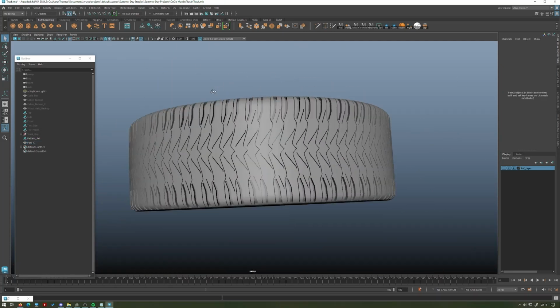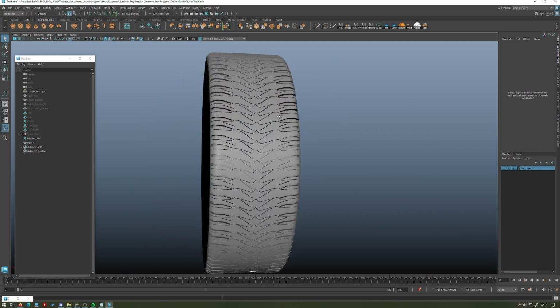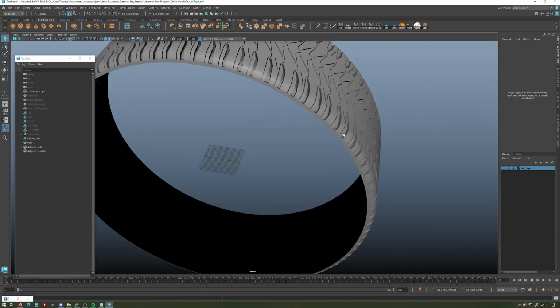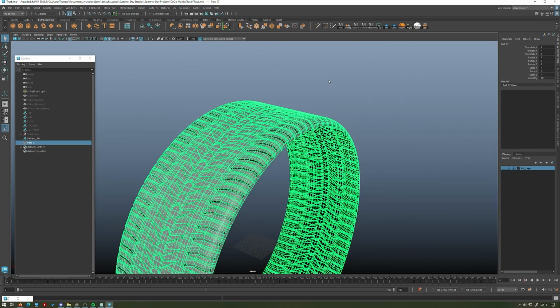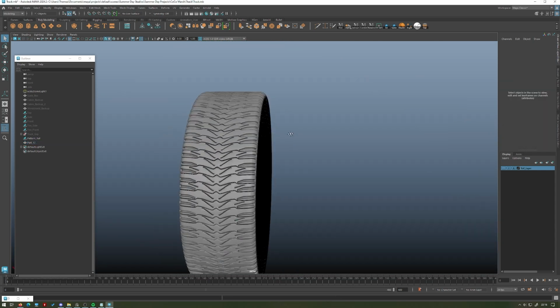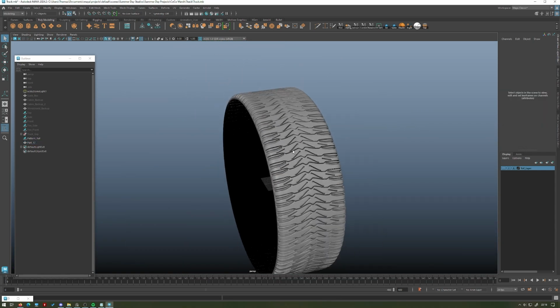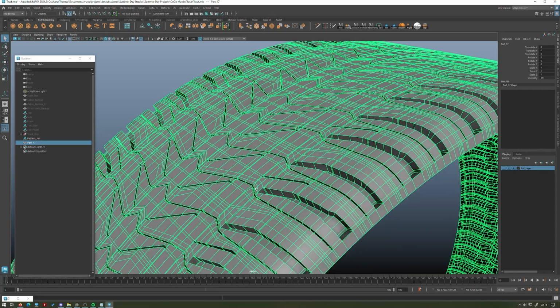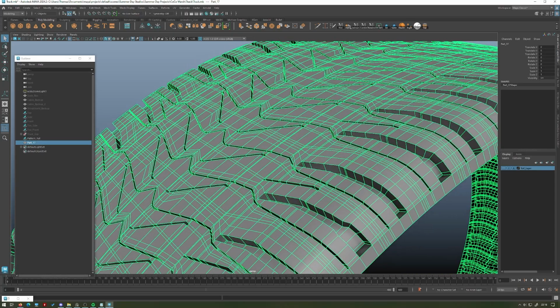Okay. And if I just go back to the regular material, you can now see that we have all of our extrudes. Okay, and we created this all just from a plane. And then that is the general shape of the tire. If I go ahead and do a smooth preview, just by pressing 3 on the keyboard, you can see now that we have all of the extrusions and the depth that we needed. So there's a few more bevels that we need to add to this.